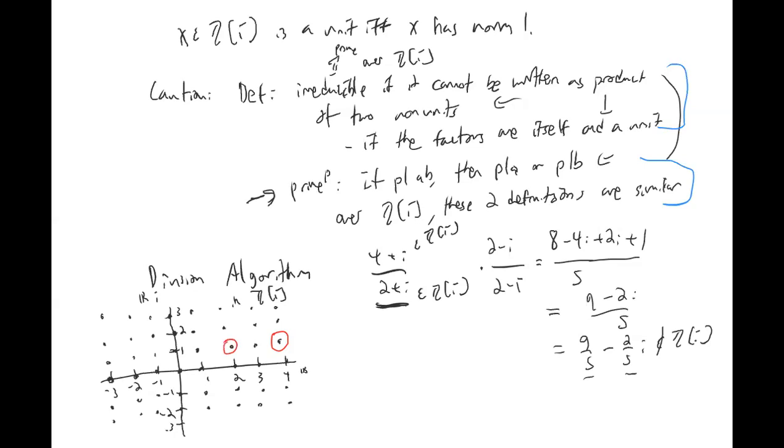So after you divide, where is 9 over 5 minus 2 over 5i? 9 over 5 is 1.8, so it's something here, and then negative 2 over 5, so somewhere here, right? Does everyone agree? Our point here is 9 over 5 minus 2 over 5i, approximately. Does everyone follow with this? Yes? No?